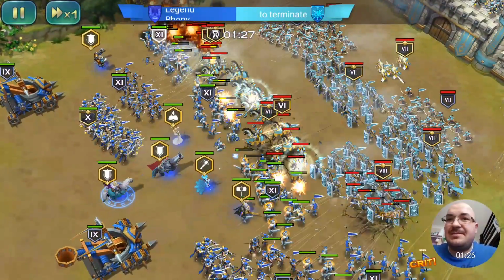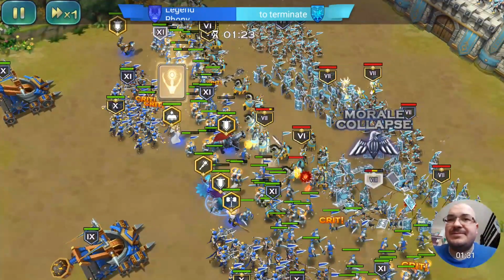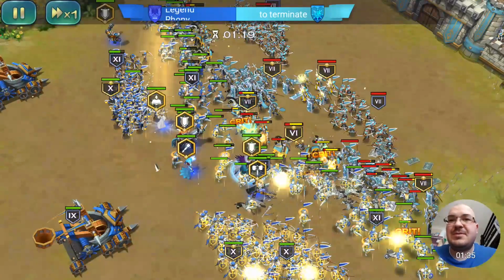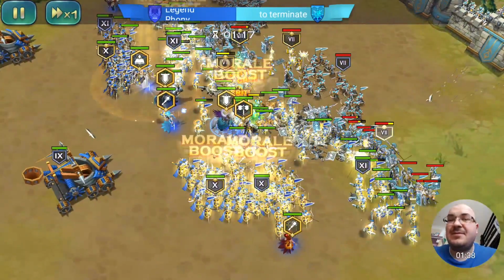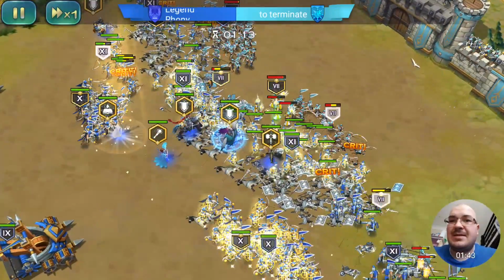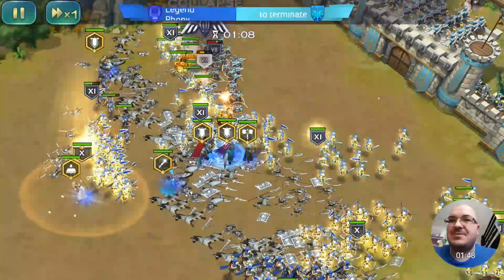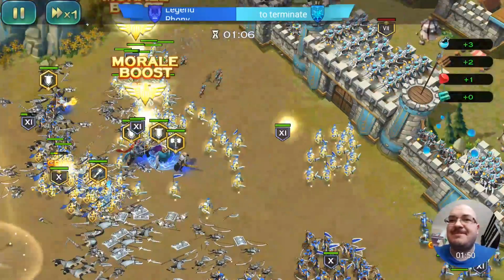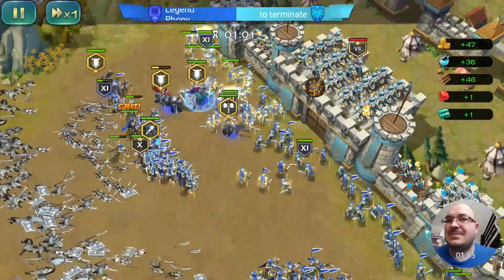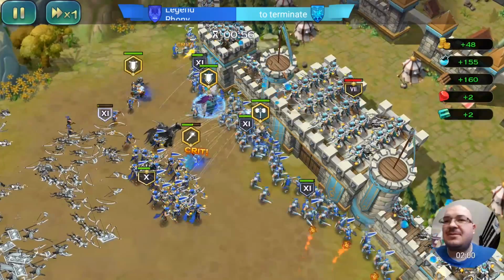As you can see, the worst thing for me was that he had 4 groups of Templars. Those Templars hitting swordsmen, it's very painful, even if they are lower level. But as you can see, archers from behind with swordsmen in the front, it's complete destruction. I lost Avalon there.